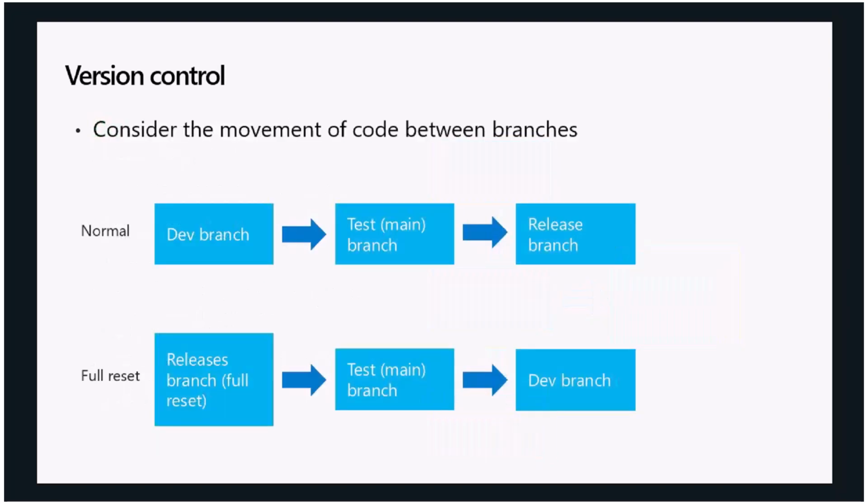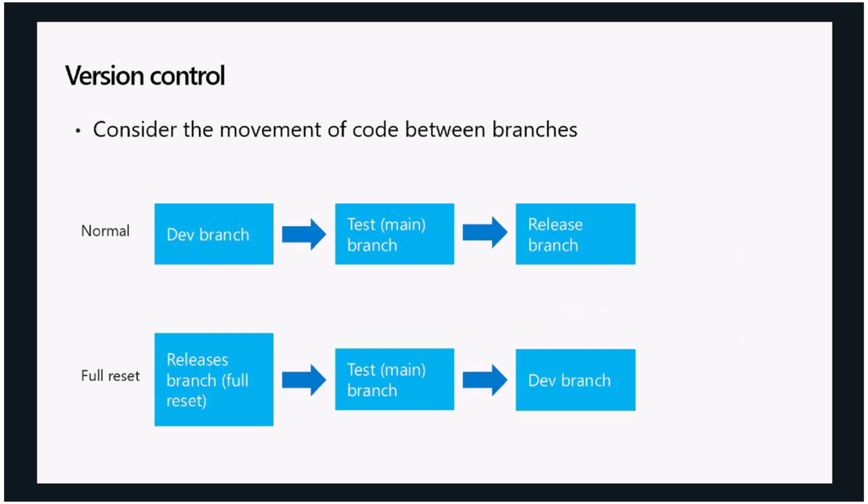That was the branching. Consider the movement of code between the branches. The normal movement for code is the developer checks it into the dev branch, it's merged to the test branch and validated, and if it's valid, it is merged to the release branch. A code upgrade is kind of a full reset, and it's less necessary with one version because of extensions and that they are durable over time, whereas overlayering needed to be updated when you upgraded from a major version.